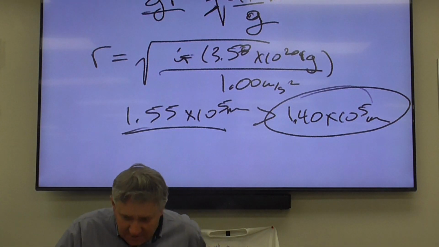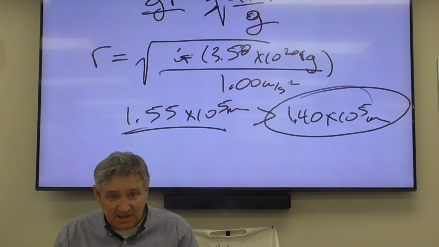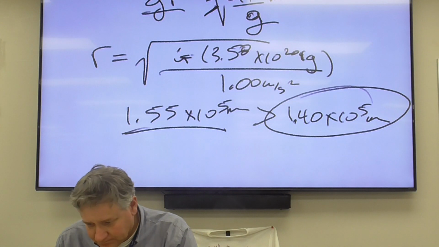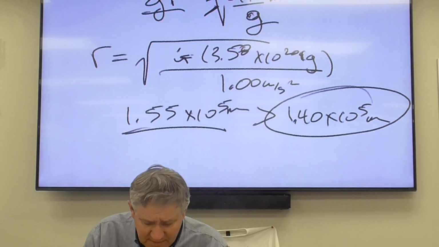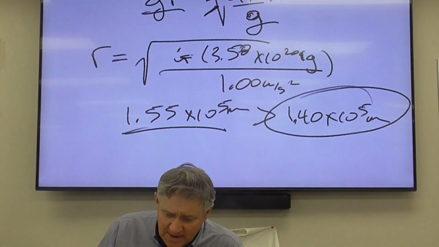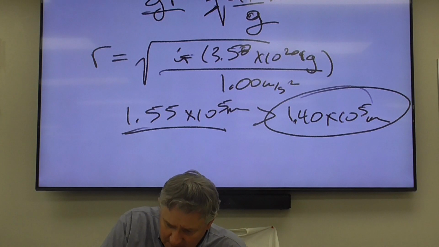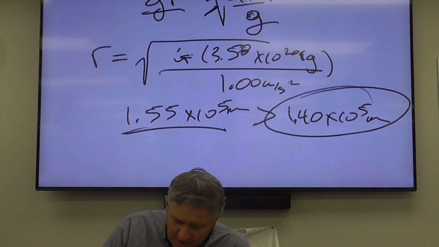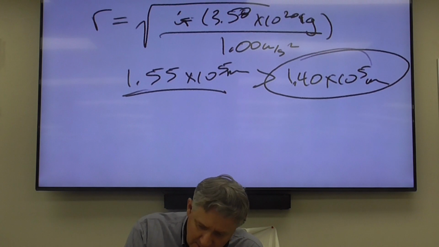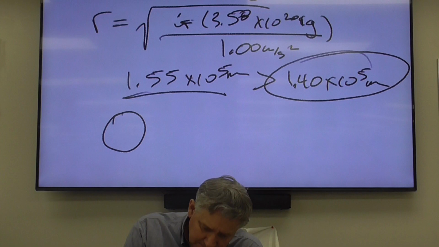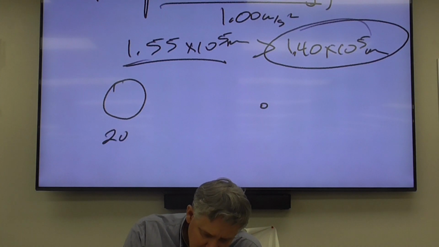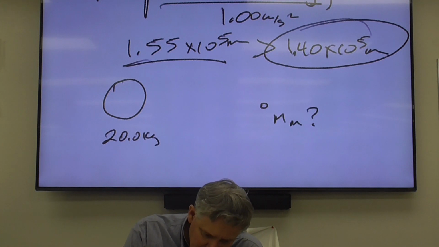Okay, so yellow sheet. Kind of looks like a star. That's why I ran it off on yellow. So let's talk about even that first one. You've got the gravitational attraction between a 20 kilogram cannonball and a marble, separated center to center by 4 centimeters. Compute the mass of the marble. So imagine this. Here's the cannonball, there's the marble. This is 20 kilograms. This is the mass of the marble. That's what you don't know.